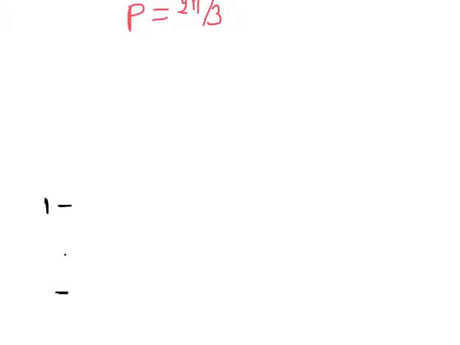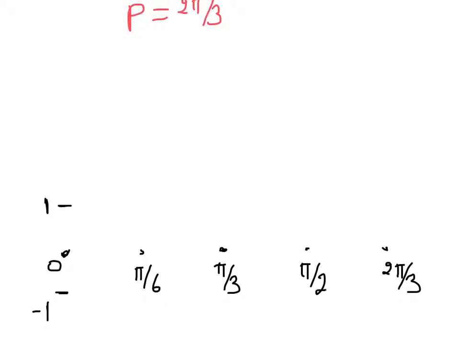So it's going to go as high as 1, as low as -1, before we shift it up by 2. This is going to start at 0 and go all the way to 2 pi over 3. So we're going to find the 5 key points by locating the midpoints. The midpoints will be pi over 3. This midpoint will be pi over 6. This midpoint will be pi over 2. We have 5 key points.